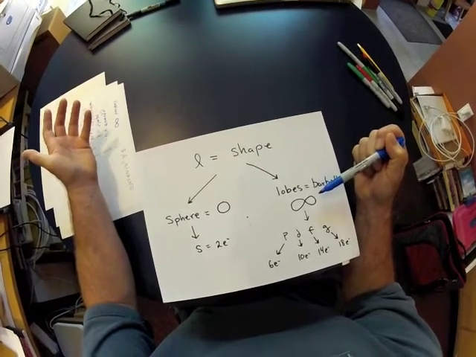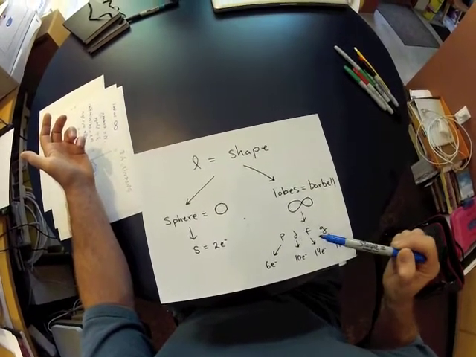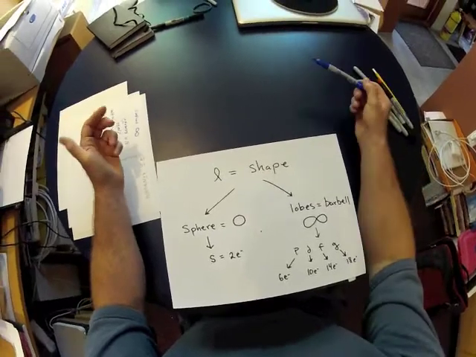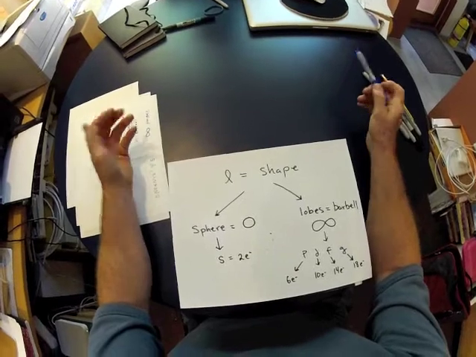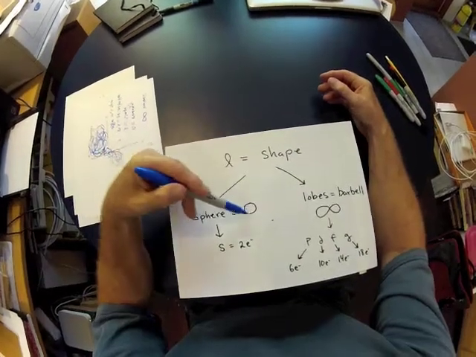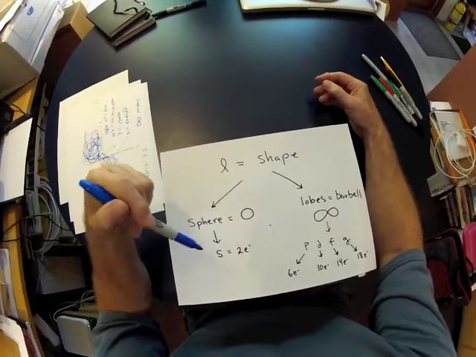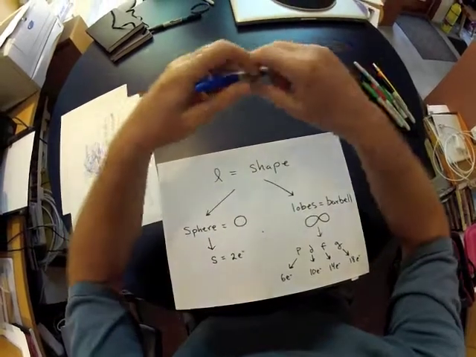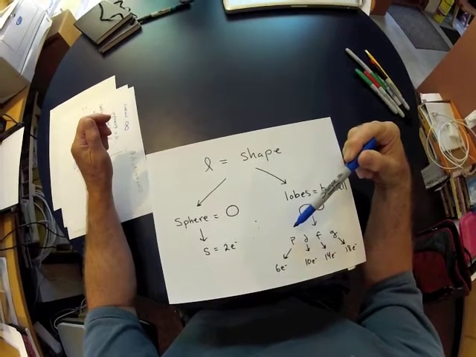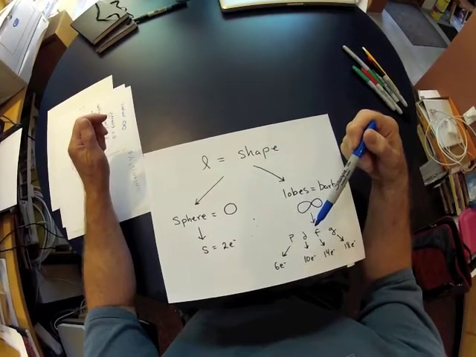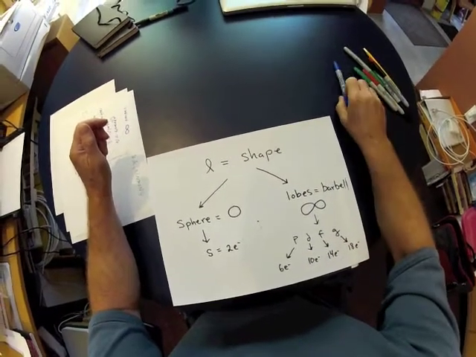In the case of the lobes or the barbells, there's actually four different types. There's p orbitals, there's d orbitals, there's f orbitals, and there's g orbitals. Now, these orbitals hold a maximum of a certain number of electrons. In the case of the s orbitals, the spherical ones, every single energy level will have one s orbital. The s orbitals hold a maximum of 2 electrons. In the case of the lobed orbitals, each type holds a different number. p orbitals hold 6, the d orbitals hold 10 electrons maximum, f orbitals hold 14, and g orbitals hold a total of 18 electrons.